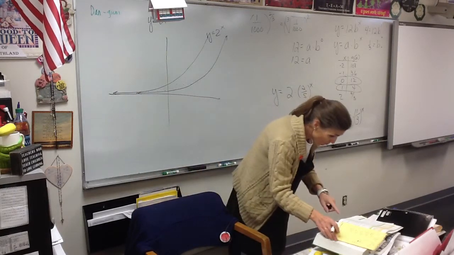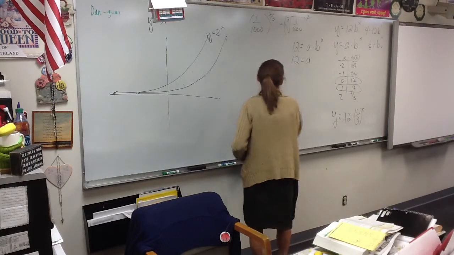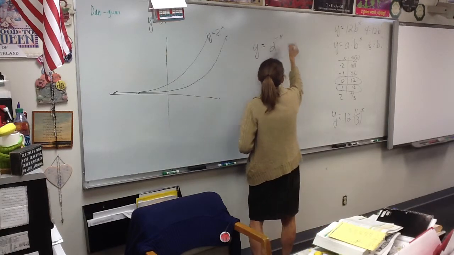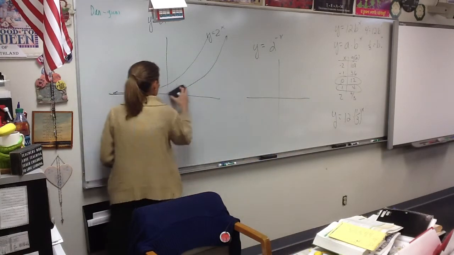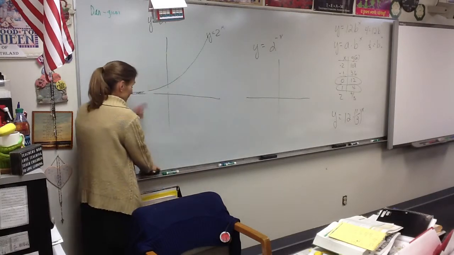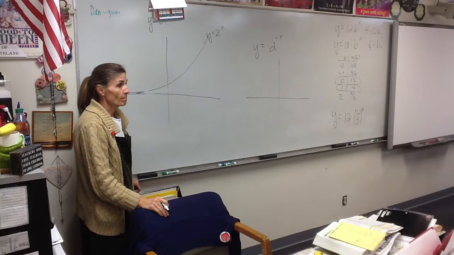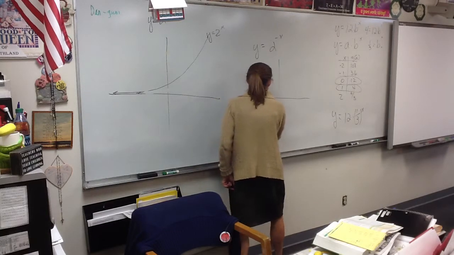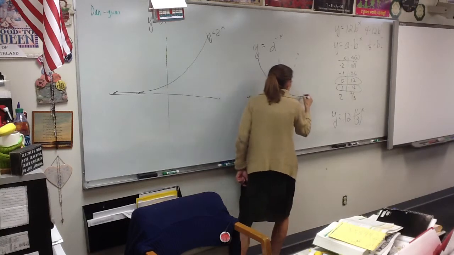So one more of those is number 26. y equals 2 to the negative x. What does changing the sign on x do? Remember, this is the curve you're starting with right here. What does changing the sign on x do? It flips it. Which way does it flip it? Across the y-axis. When you change the sign on x, it flips you across the y-axis. So here's the original. So if I flip across the y-axis, won't I get this?